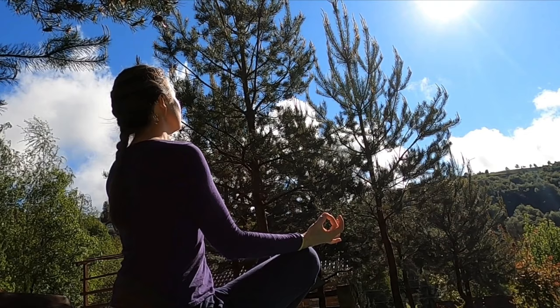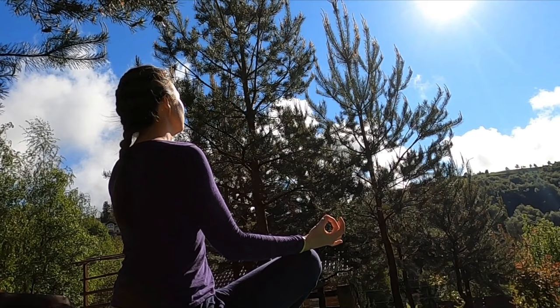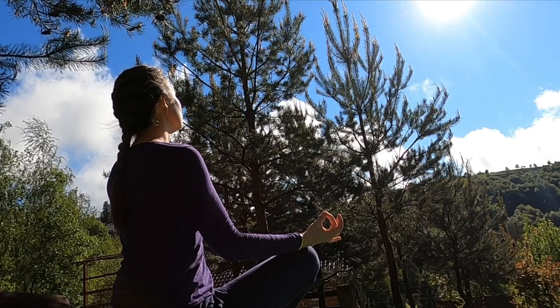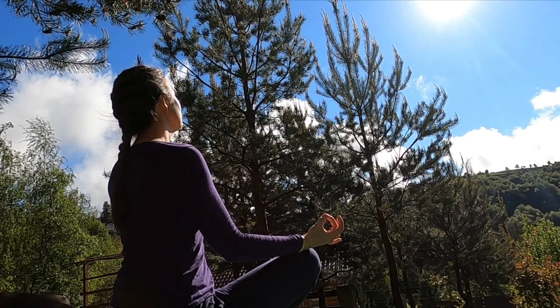Feel yourself sinking deeper, almost as though you are floating. You are holding no tension. Your body is completely relaxed, and the surface below you is holding every muscle for you. And you are calm and in this present moment.